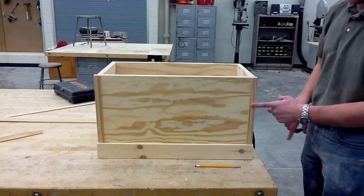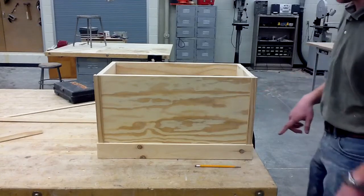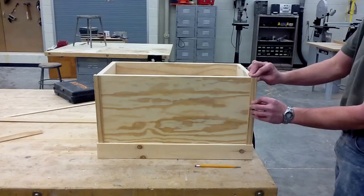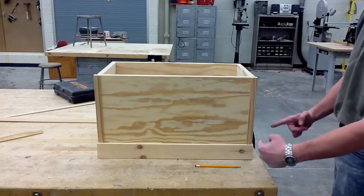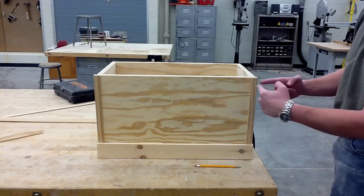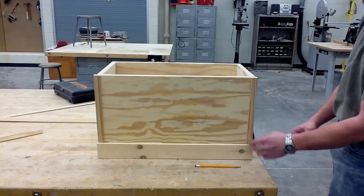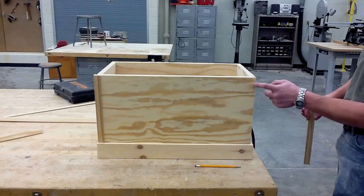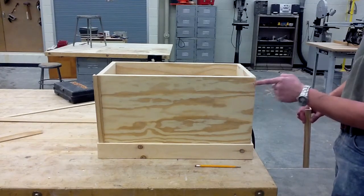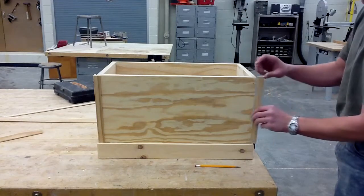All we're going to do is attach some nails to attach this. When we attach it, we want to make sure it's flush up top at the corner. We want to cross-tie them in a little bit — we're going to shoot in three on each edge, so a total of six per corner. When we go, we want to make sure we try to avoid these nails so we don't end up shooting a nail on top of one another. Otherwise, we might get a kick out.